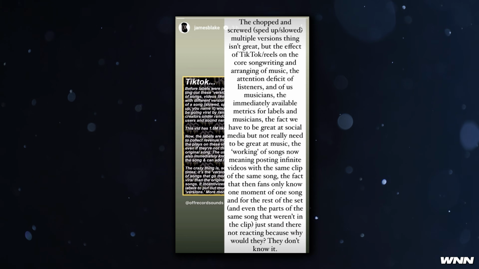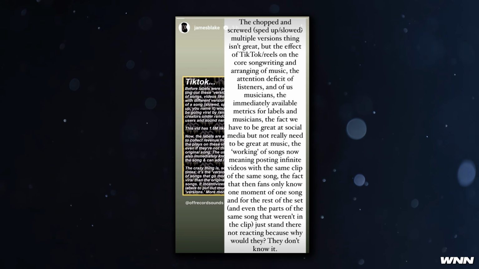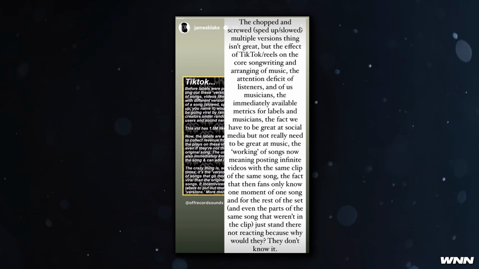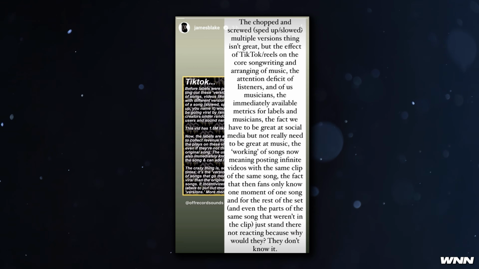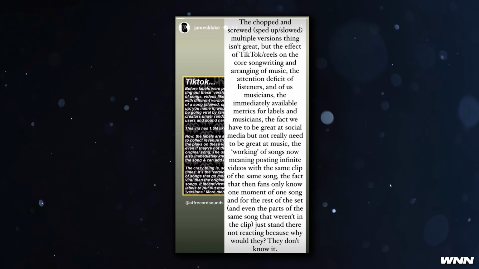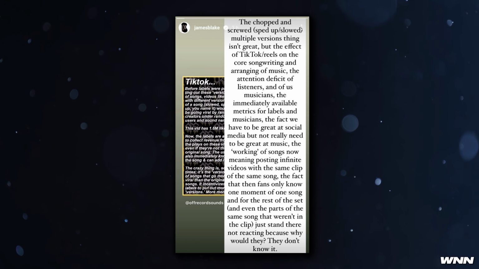the effect of TikTok and Reels on the core songwriting and arranging of music, the attention deficit of listeners and of us musicians, the immediately available metrics for labels and musicians, the fact we have to be great at social media but not really need to be great at music, the working of songs now meaning posting infinite videos with the same clip of the same song, the fact that fans then only know one moment of one song, and for the rest of the set, just stand there, not reacting, because why would they? They don't know it. There's definitely something wrong with the system, but I don't see it changing.